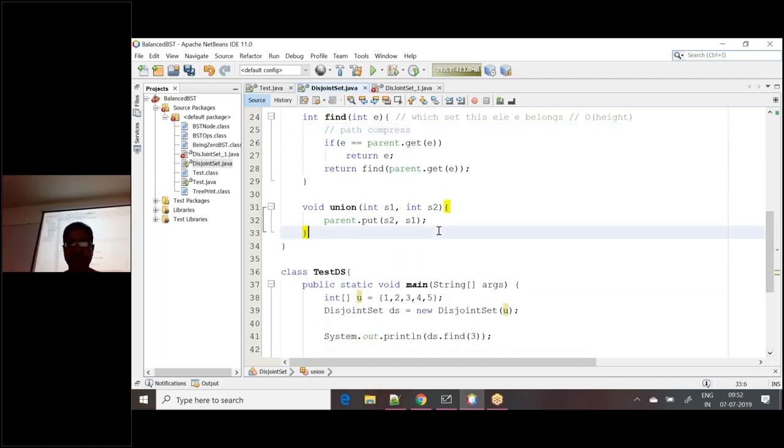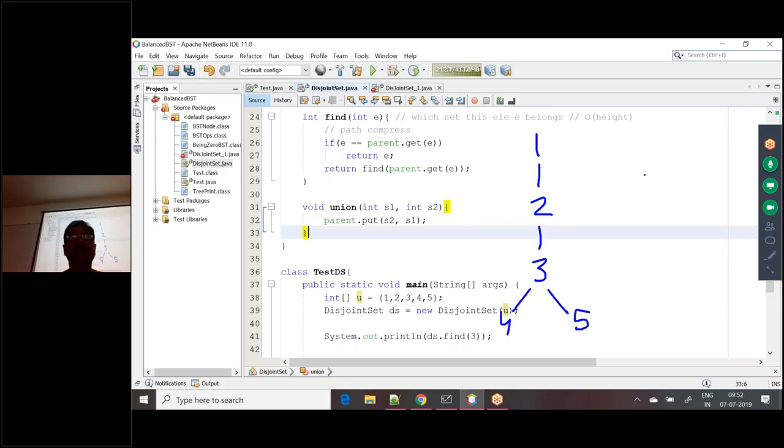Second thing is we try to minimize this height while merging also. Let's see one example. If 1, 2, 3, somehow we created this and there is another set 6 and 7. We discussed 2 choices. This can point to this. Did the height of this tree change? No. Previously also the max height was 4.